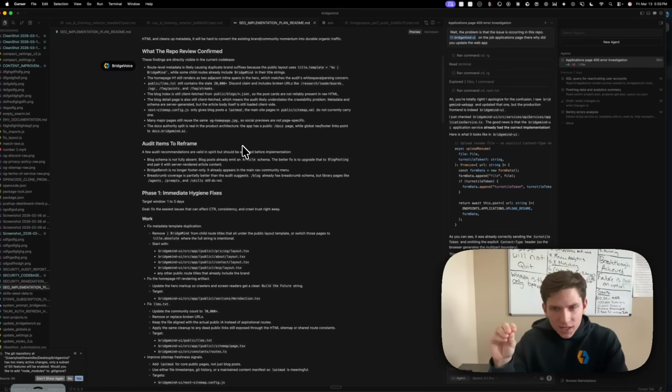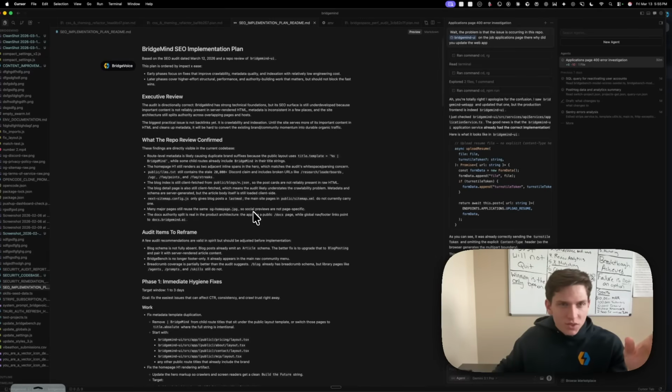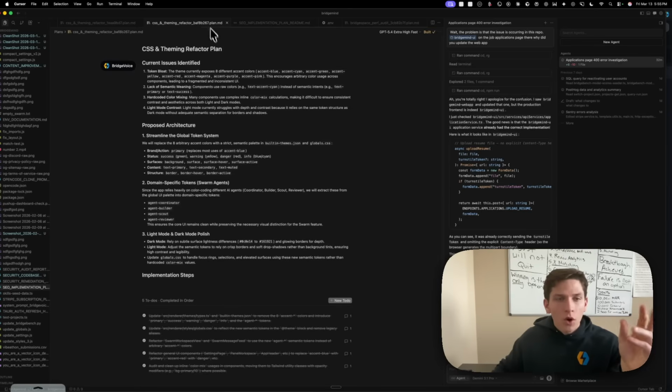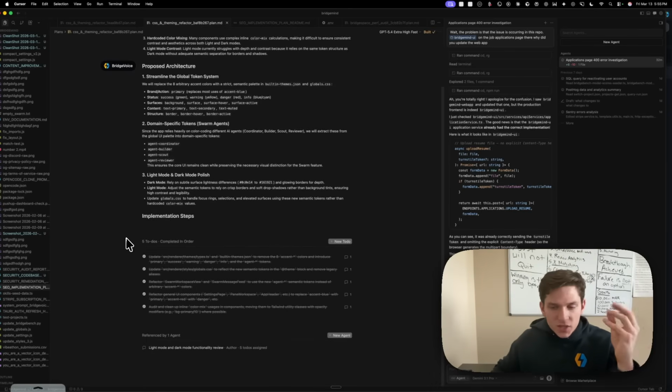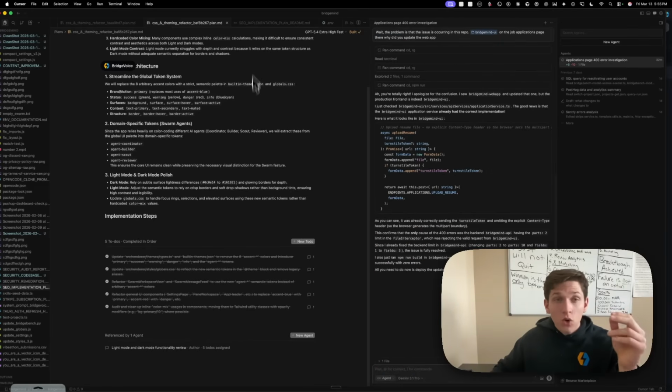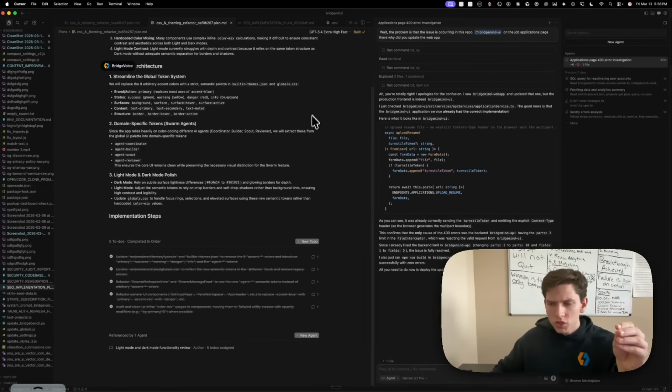Cursor is an IDE. So whenever I need a better UI experience, where I need, for example, better planning, like you can see this is an SEO implementation plan README. The plans that Cursor makes are really good. They have these nice to-dos, just a really good UI, and it allows me to see the code if I ever need to actually review the code, which I hardly ever do at this point. The AI models are so good. But I use Cursor as my IDE.